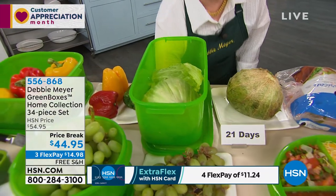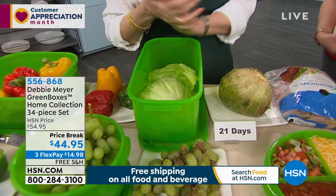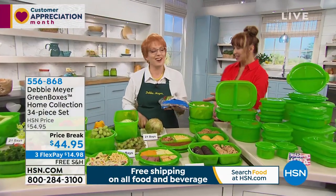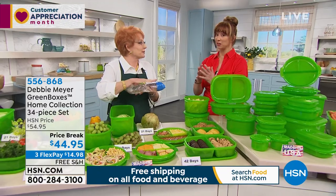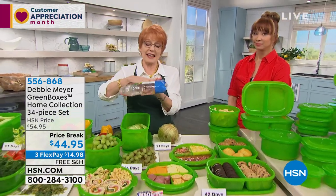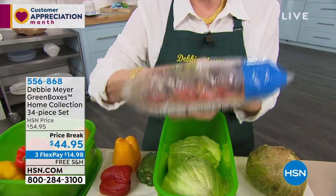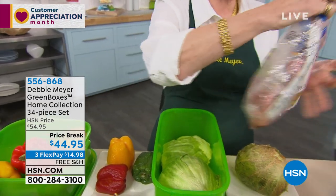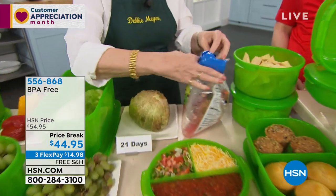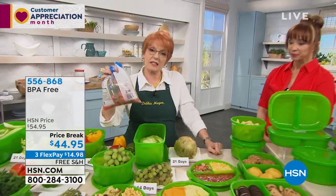Isn't that wild? Because remember that my boxes start to work the moment you put something in here. And Debbie, talk about that just real briefly. Basically, whenever you're bringing something home from the grocery store, you call it a transportation device. Right. And it's not your imagination that those bags are getting bigger and bigger and bigger. That's not air. That is the ethylene gas that is produced by that salad in that bag. If you try to keep your salad or any produce in original packaging, I don't care if you clip it, you staple it, you heat it, whatever you do to it, you've just trapped the very thing that's causing the problem. You're making it worse. That's the science.